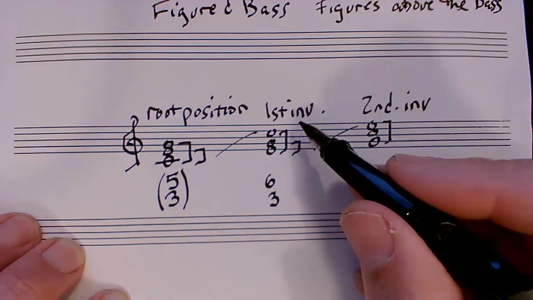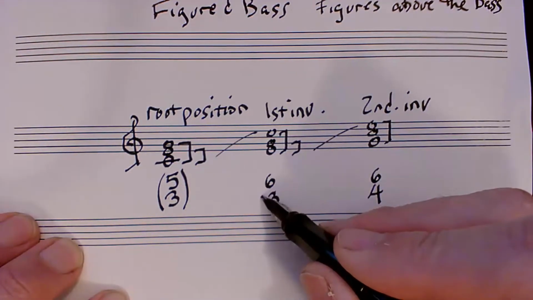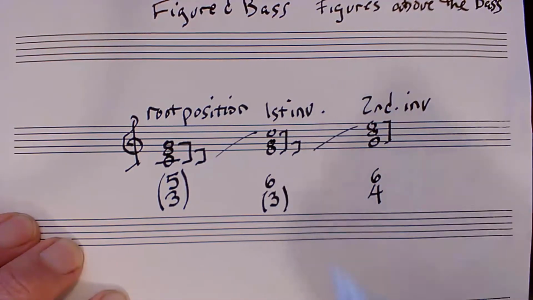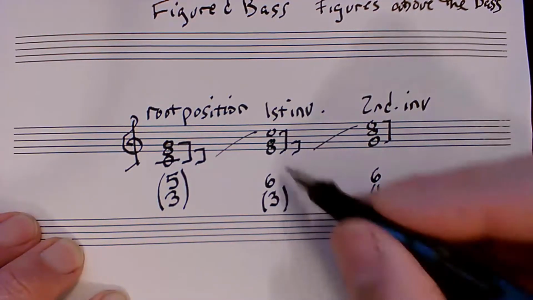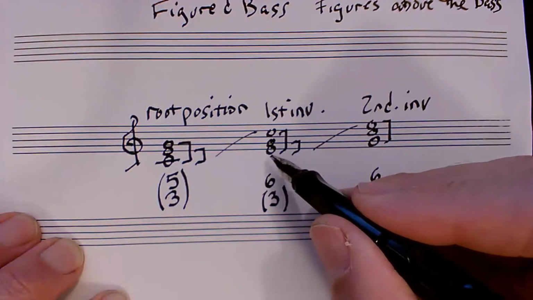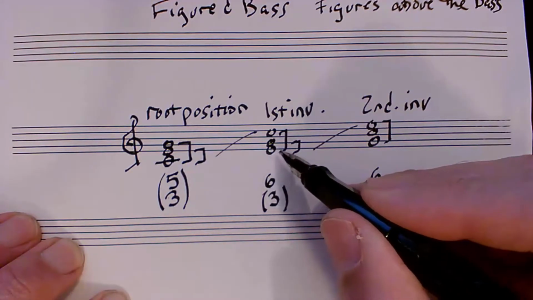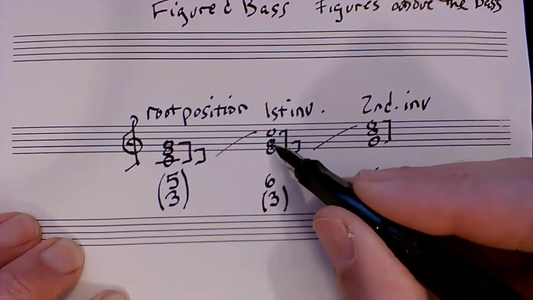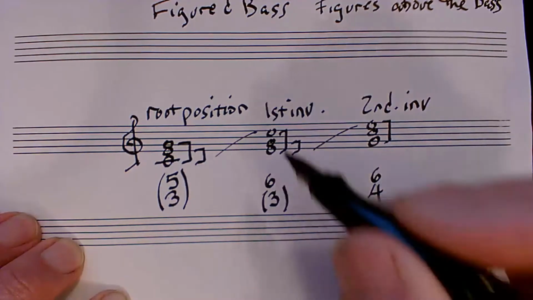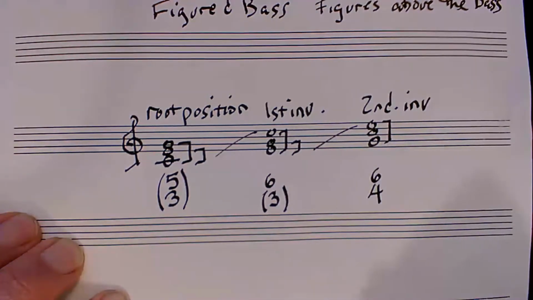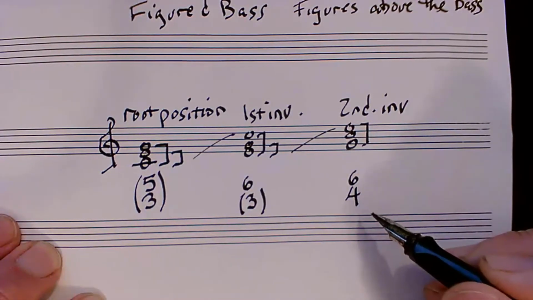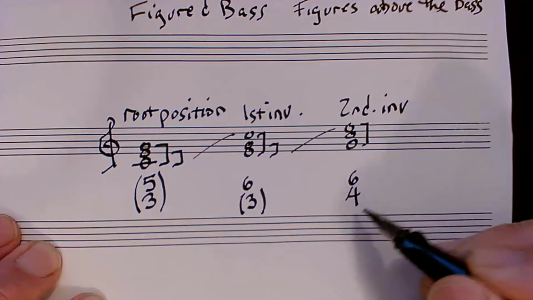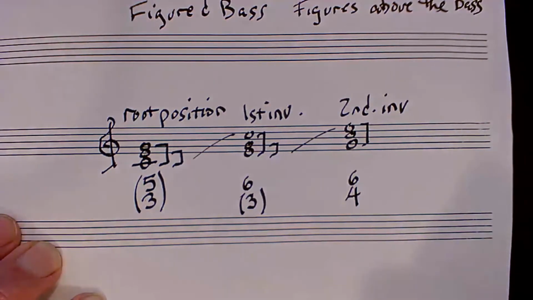For first inversion, in a similar way, it would be very typical not to write the 3, just to write the 6, and it would be assumed that it's a 6-3, that those are the numbers intended, and you would perform a chord that had an interval of a sixth above and the interval of a third above, which of course is a first inversion chord with a third in the bass. For the second inversion, it would not be shorthanded. It would be 6-4, and that's what would be written just to avoid ambiguity.